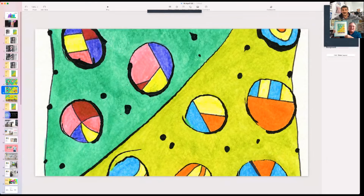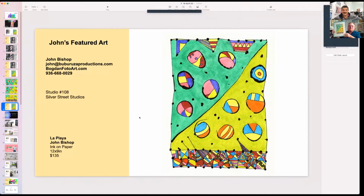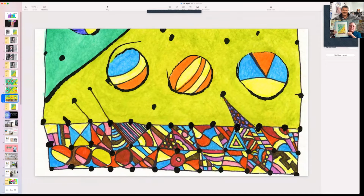But when you think about it, how the actual size is and how much detail goes on there at the bottom is insane. And the beauty of abstraction is you can do this. And it's another picture altogether. It could be any position, any way you want it. That's why I don't usually sign the fronts of them. I sign them on the back.